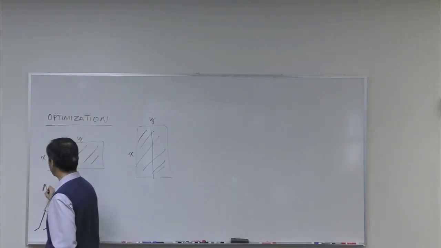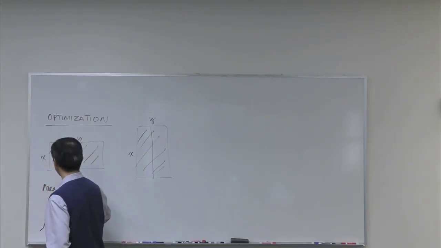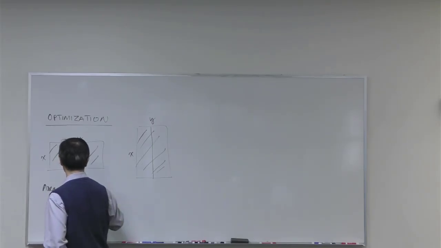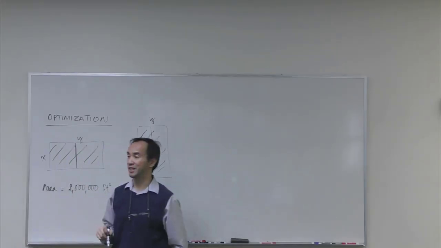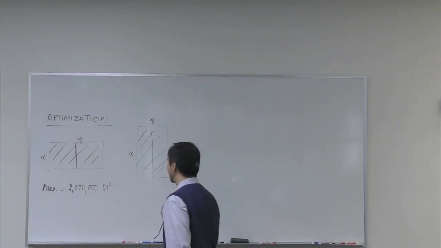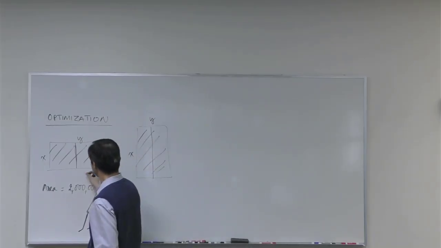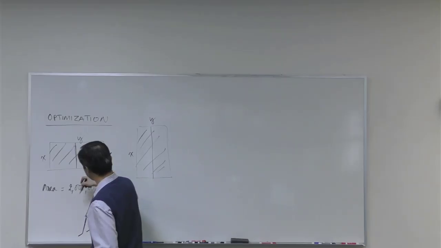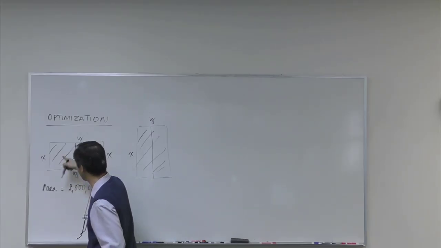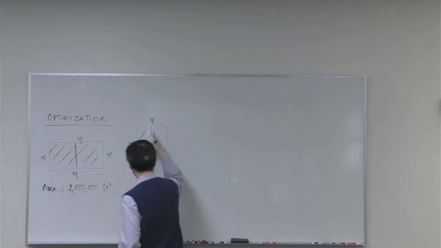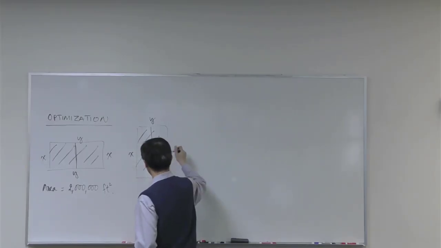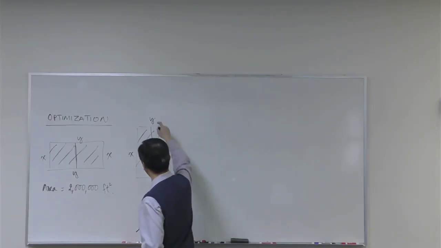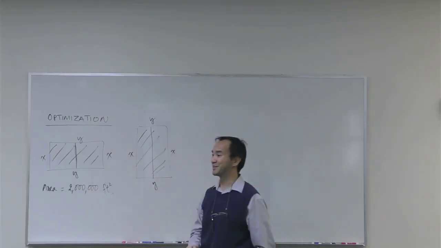So the area that's being filled in gives a total of 2 million square feet. So we're given the area. And then let's label our dimensions here. In this picture, I can call it X, and that here is Y, so we have 2 Y's here, 2 X's. Or in the same picture standing up vertically, we can call that X, that Y is Y and Y, X and X.